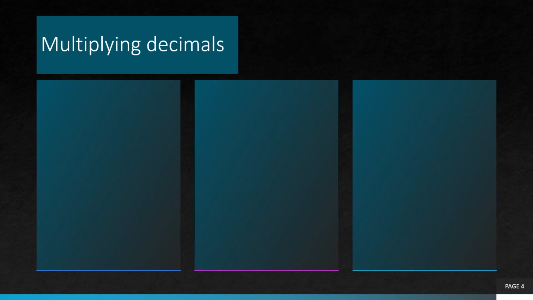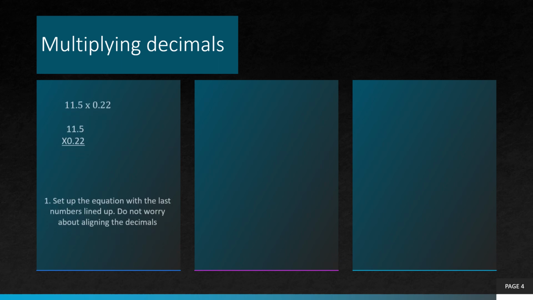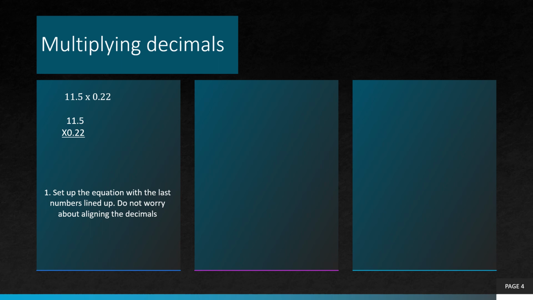All right, jumping on to the next one, we're going to go into multiplying decimals. Now, the main thing about multiplying with decimals that's really nice is that it does not really change, except for in the end. The first thing that you do, of course, is set up your equation, but rather than worry about where the decimal is located, you just line up your numbers. So the last numbers on all of your equations are going to be lined up together.